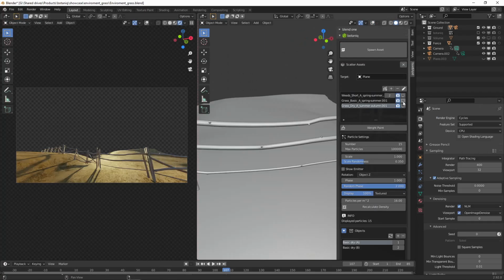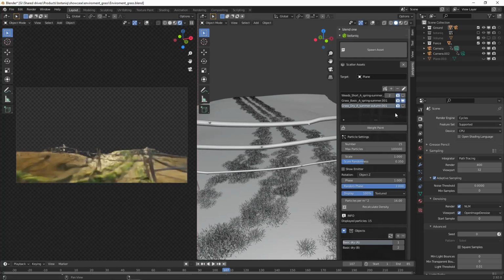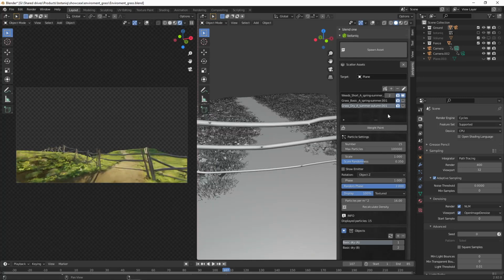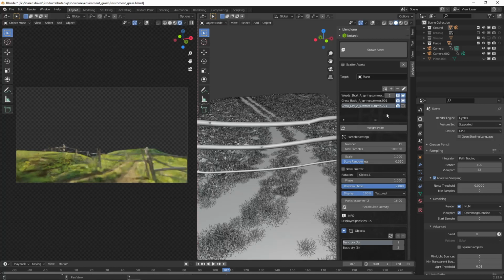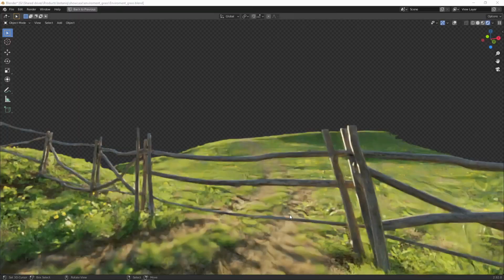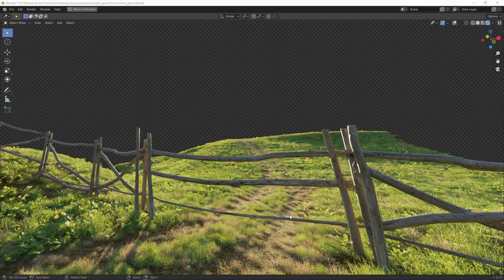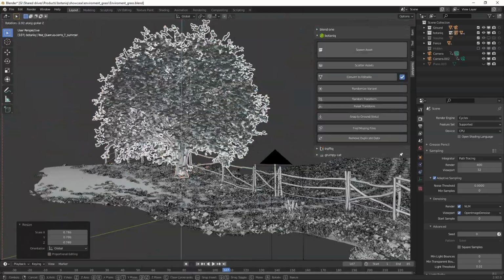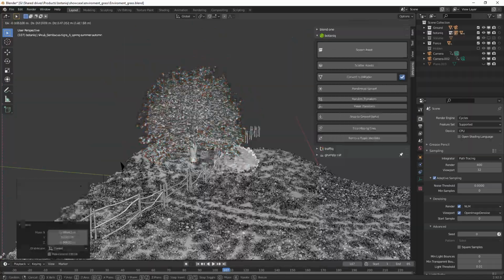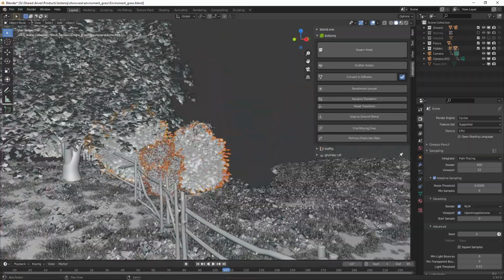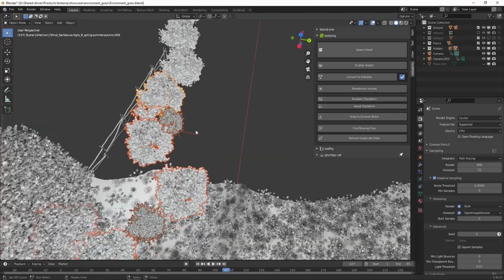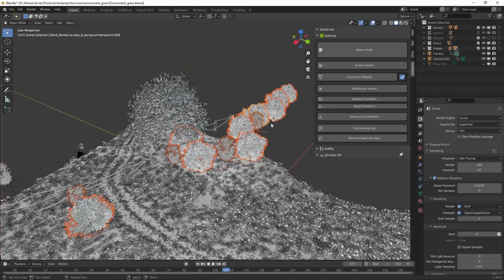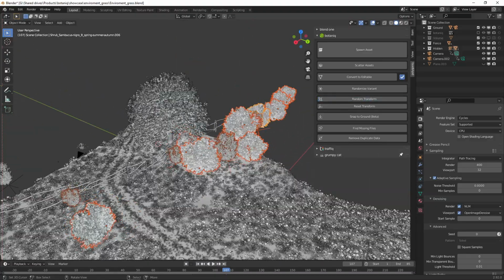Then I added a second particle system with basic short grass. Separating the particle systems like this gave me a lot more control. The third particle system I added was a dry grass preset to emulate dead grass from car tires. When I was satisfied with the road, I spawned a tree of my choice from botanic and also a few bushes behind the fence. To make the bushes seem natural, I selected all of them and used a random transform feature that randomly rotated and scaled them.